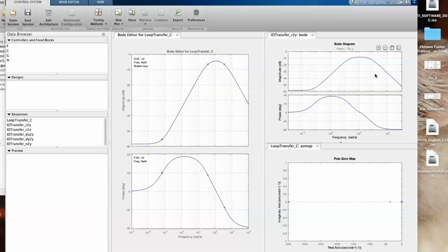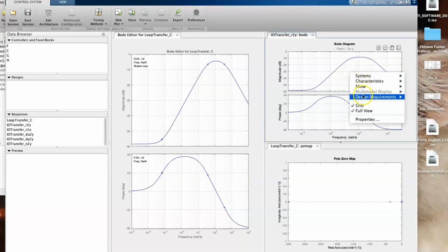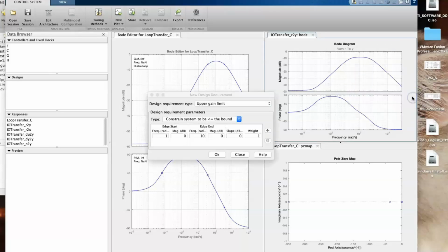Before we do that, I will set the control requirements on this closed loop bode plot. You just right click there and set the design requirements, new. I'm going to go for a very low frequency, and the magnitude is going to be at -3 dB, because at the closed loop bandwidth the gain of the closed loop is equal to -3 dB, and the frequency is going to be at 12.56 kiloradian.